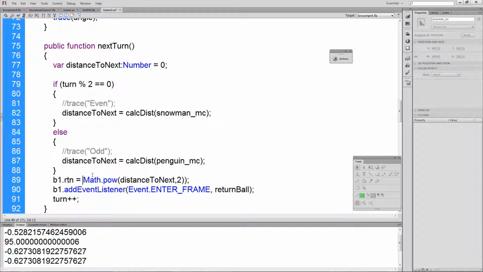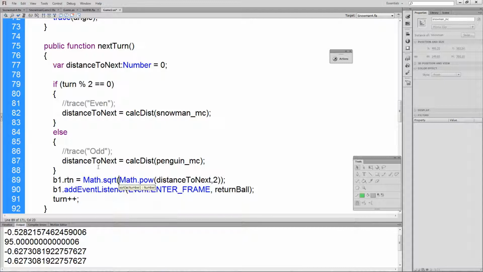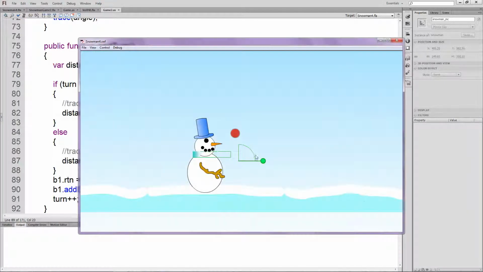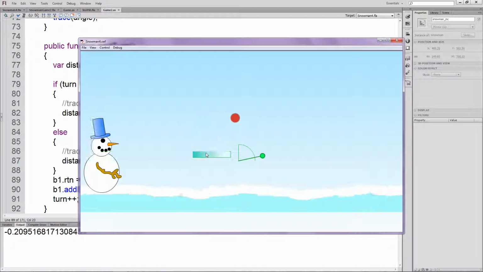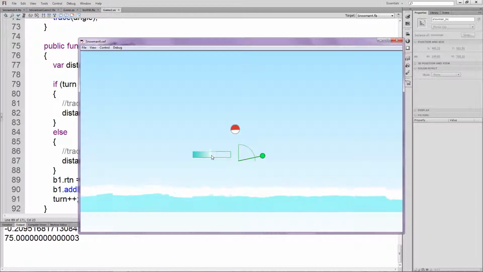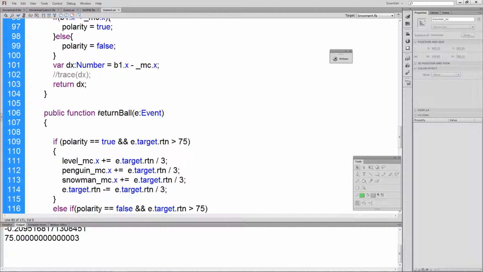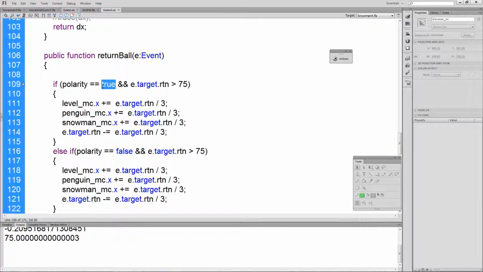And then we surround that with the square root function to return a positive number, and hopefully that should mean that when we go too far the second time, just double check that in the return ball function.